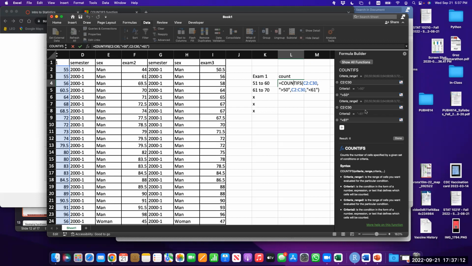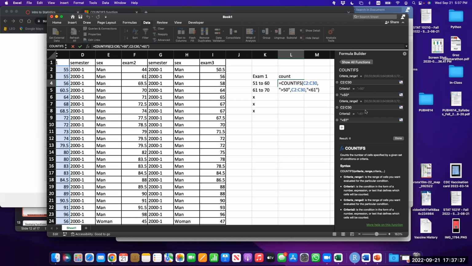As criterion, you enter it's greater than 50, which is starting with 51. Criteria range 2 is again C2 to C30. And the criterion 2 is it's smaller than 61, which ends with 60, right? Because it's integers. So if I would do smaller equal 60, it would be the same as smaller than 61.